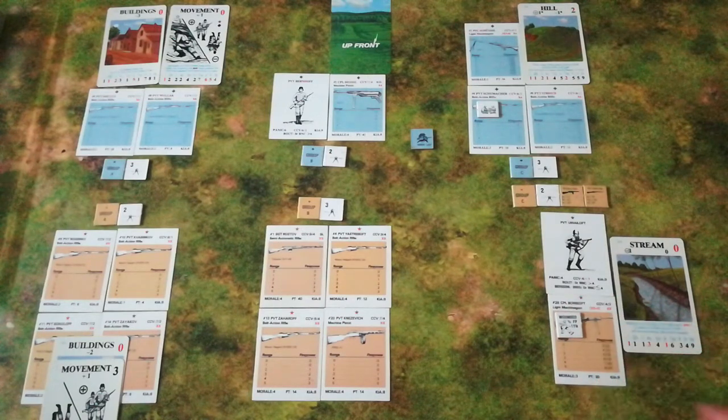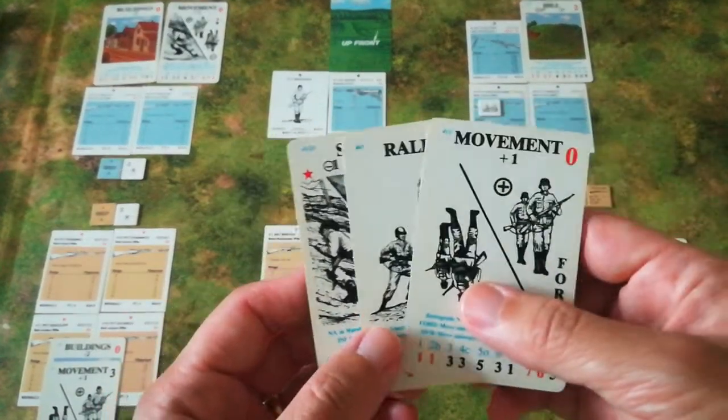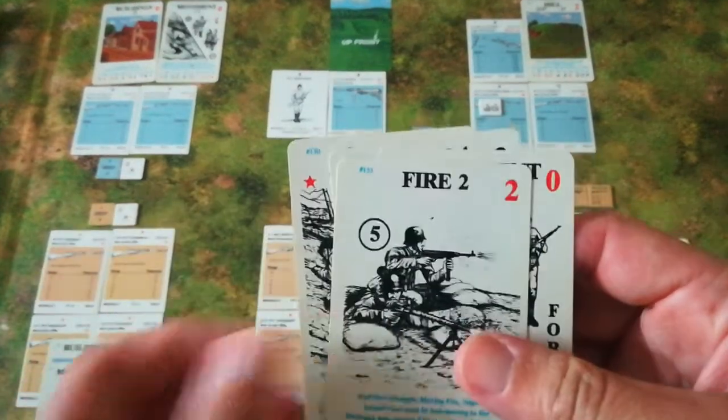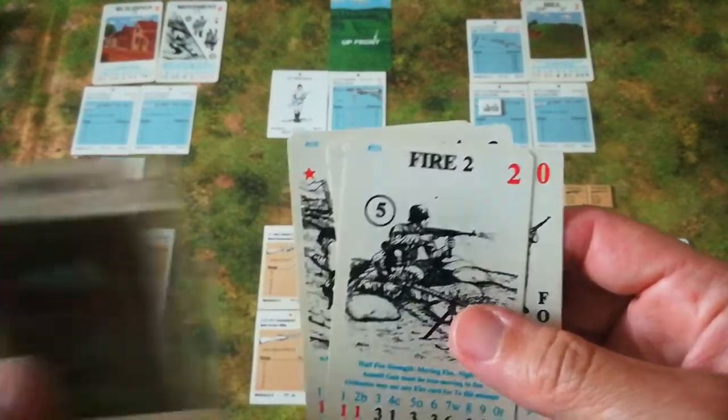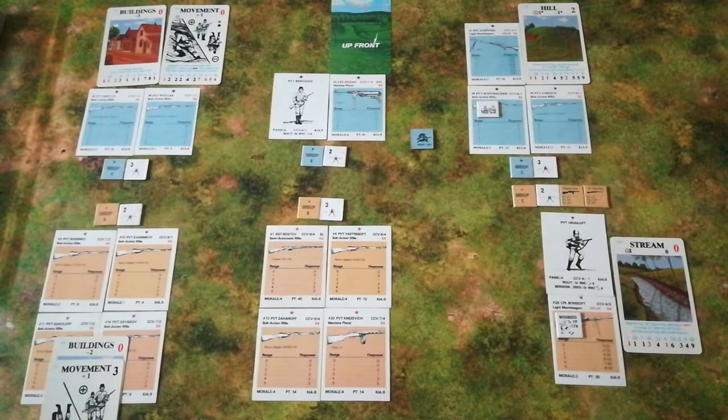Okay, that's not helpful. That'll teach you to keep your head down, won't it? Okay, not great for us, not great at all, but let's see what happens. Oh, the Germans. Oh, look, finally, just as they give up on getting good terrain cards, what shows up?